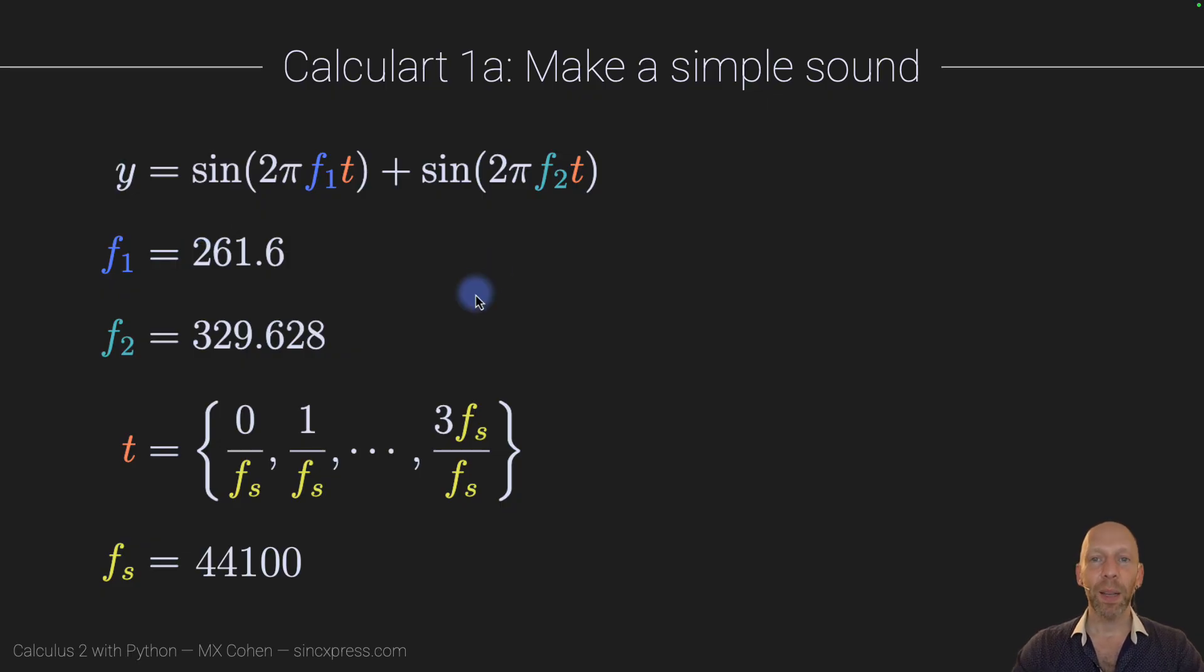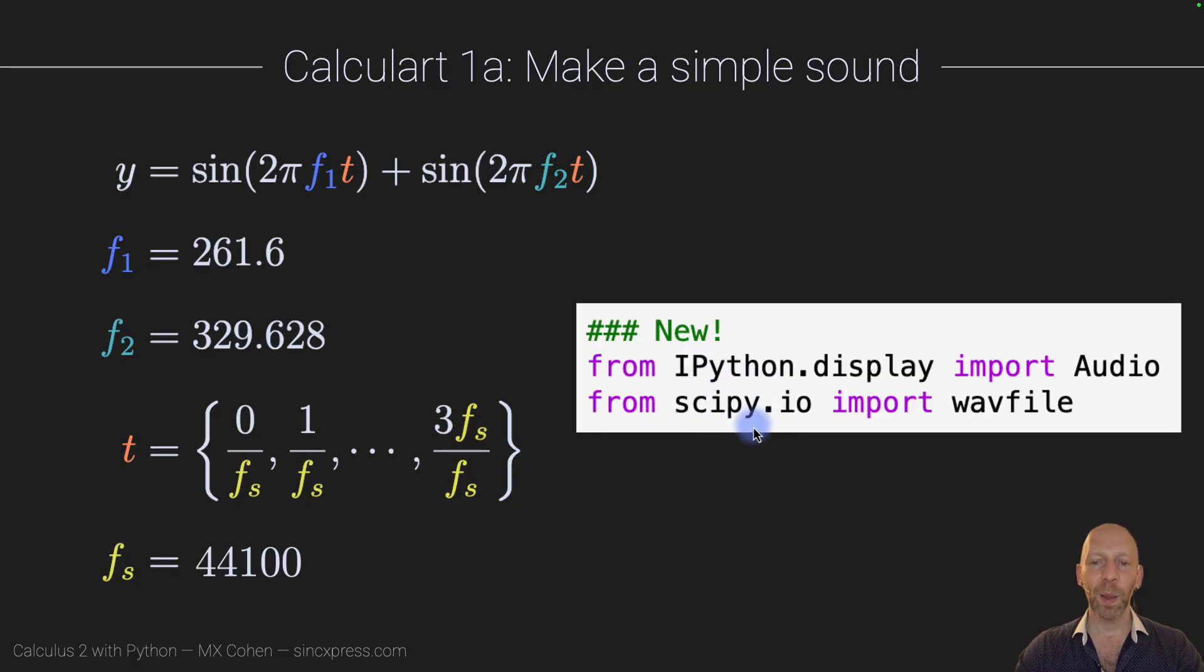So how do we actually make sounds in Python? For that, we can use the scipy.io library. And yeah, so in there, we're going to use wavefile. So there's a function in this library. This is for writing these variables out to create a wavefile that you can download from Colab and then have on your local computer and email to your parents or whatever you want to do. And then I'm also going to use ipython.display import audio. And this is a tool within IPython that will allow us to play music from the computer sound system directly from the IPython notebook. And of course, in a moment, I will show you how to implement these.